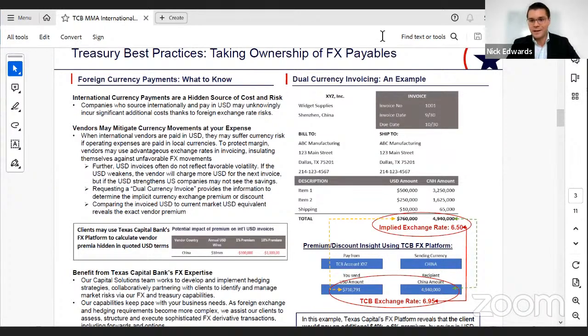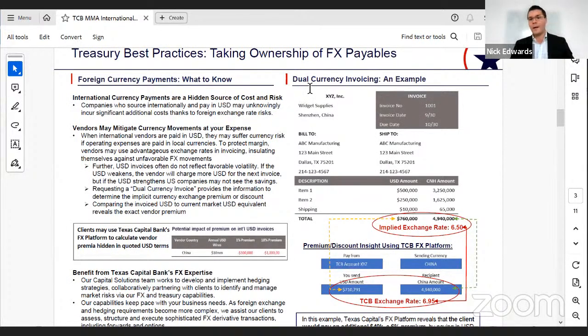The problem with sending dollars overseas is those dollars are taken by the foreign currency provider and then converted to a local currency. So if you have your supplier, and let's use China as the example, if they get dollars and then convert them at the prevailing market rate, they may not know how many Chinese renminbi they'll actually receive. So if you pay them in dollars, they may ask you to pay more dollars than expected to protect themselves against any movement in the currency that could mean they get less currency on the back end.